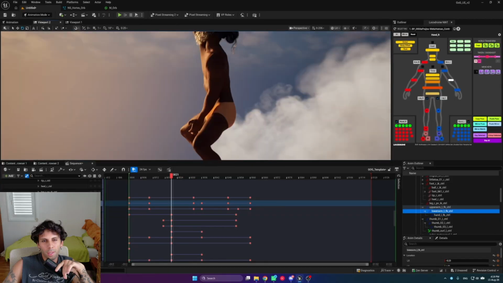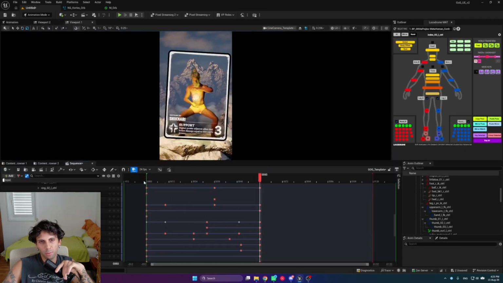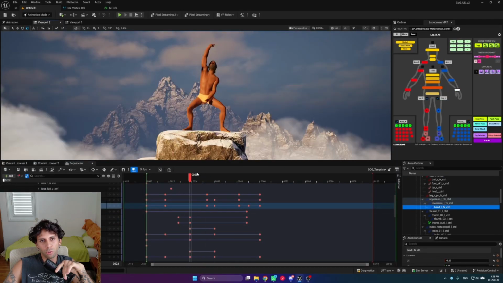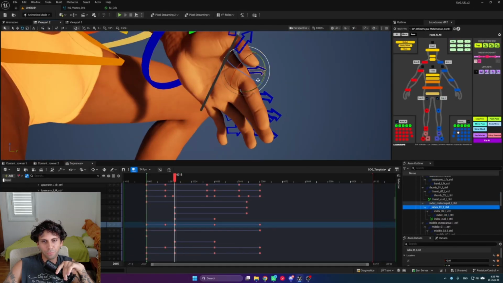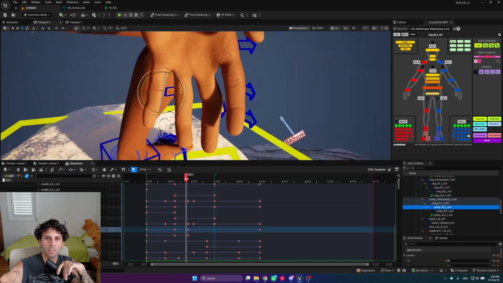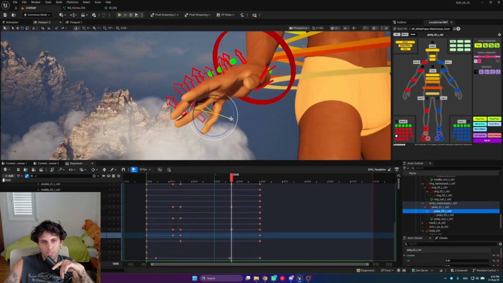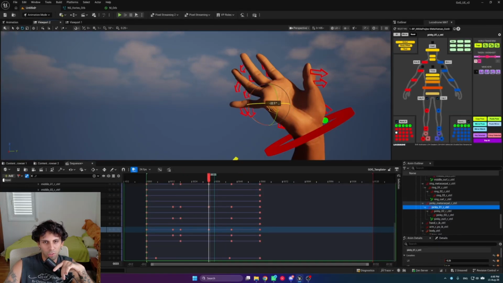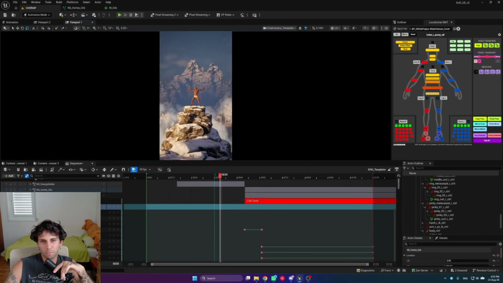But I do think that I may go back and tweak my MetaHuman a bit, because at first I was trying to make him like based off some reference, and he had like really long forearms and shorter upper arms, and he was muscular. But I think I may just make this guy skinny, but for now I'm just gonna keep it this way. But he does feel a bit wonky.